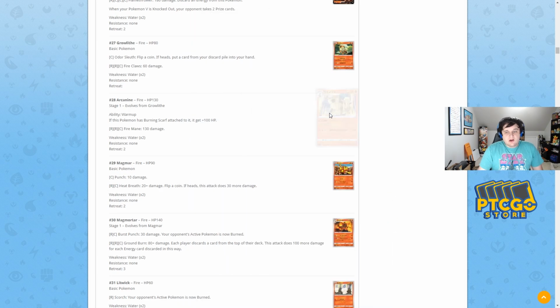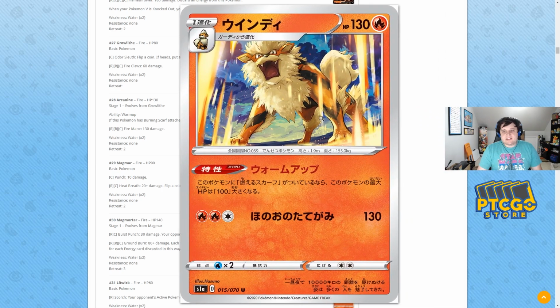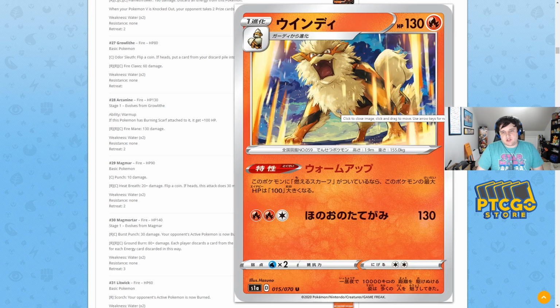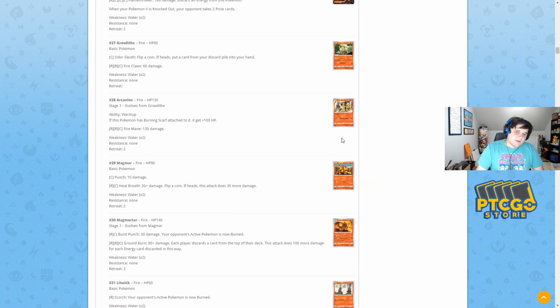Low competitive potential. I do think 230 HP on a 1-prizer is very solid. And I guess we are getting Tool Scrapper in this set, so I'm going to go ahead and say bulk for this guy. We're changing our minds once again. We're going to go with bulk for now. I just think that it's a cool card, but it's got a decent amount going for it, but there's enough going against it as well that makes it not great. And also, it can just get one-shot by a Zacian, so there's that.